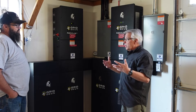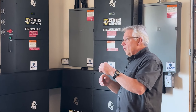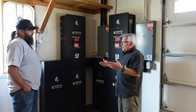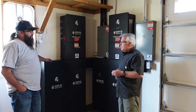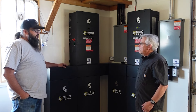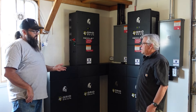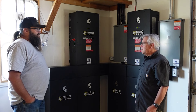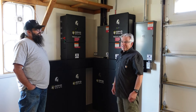One thing I've really enjoyed is this little antenna that lets me pull the system up online. I could stare at it all day — I'm watching the power coming in from the solar, the battery percentage, what our loads are, and whatever we're exporting to the grid. Lion Energy has an app called the Lion Energy Smart App that you can download. You can see production, consumption, the battery state of charge, and all the information necessary to make sure your system is working — and also be happy about the savings you'll enjoy.